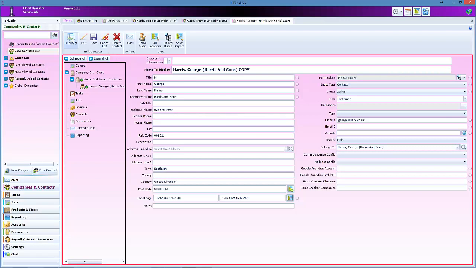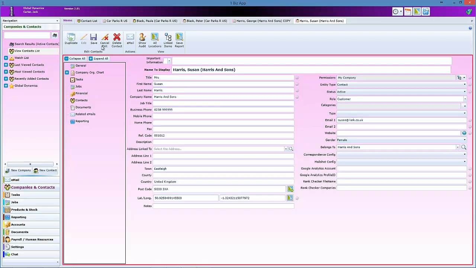Now, let's duplicate the contact record. This duplicate record is already attached to the same company as the original, so we just need to put in the name, phone number and email address of this contact. Save the result.